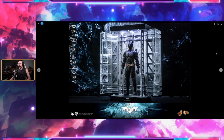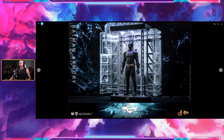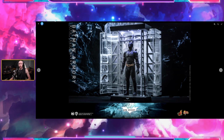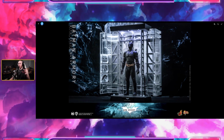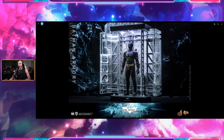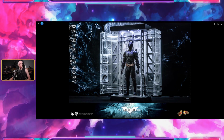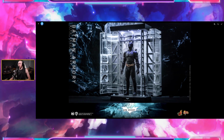This is going to be some kind of plastic material, I'm thinking here, but the ceiling LED lighting is really, really cool. I love the base. This is stunning. So to me, this is for the diehard Dark Knight fan, because what this is going to cost you is probably going to be outside of what most people are willing to pay for something like this. I don't think it's going to be something crazy like $1,000, but when you're looking at this armory with the LED light-up function and the suit and the Bruce Wayne figure, I think you could be looking at $600 to $800 here.